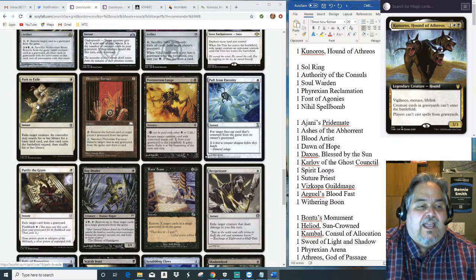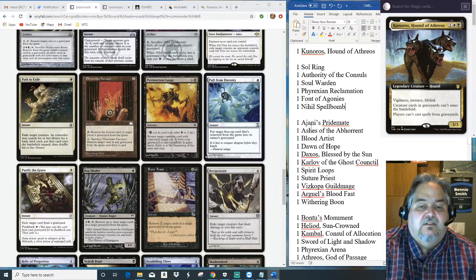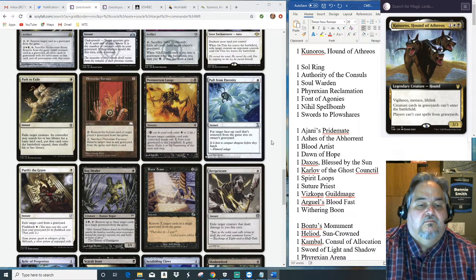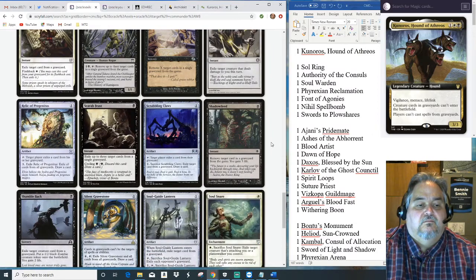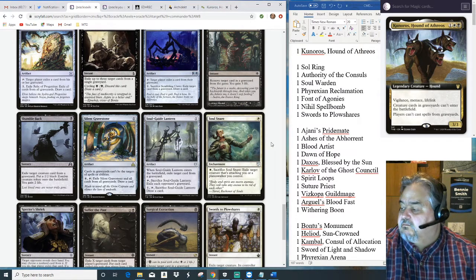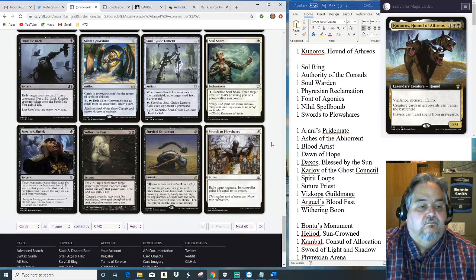If we weren't playing black, I'd probably put Path to Exile in there, but for the white removal, I'll stick with the OG Swords to Plowshares.